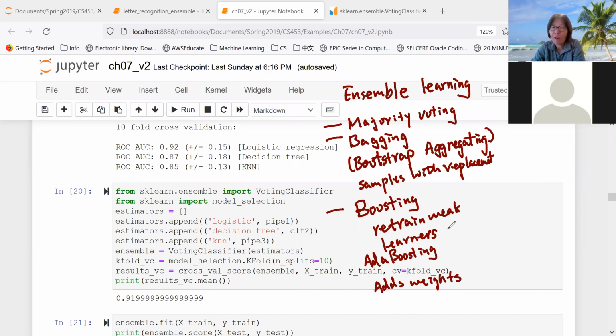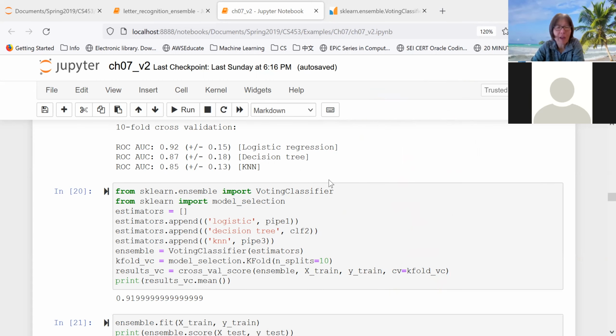So for the weak learners, for the wrongly predicted ones, the weights are going to be increased for the next training. Okay, so that's the general idea that we learned. And we already started looking at the examples.